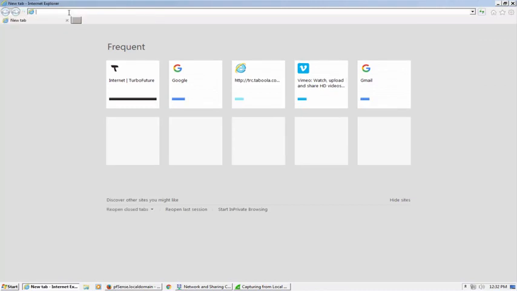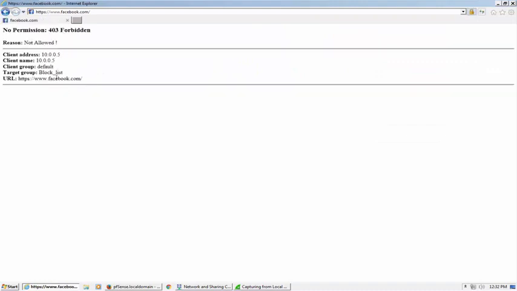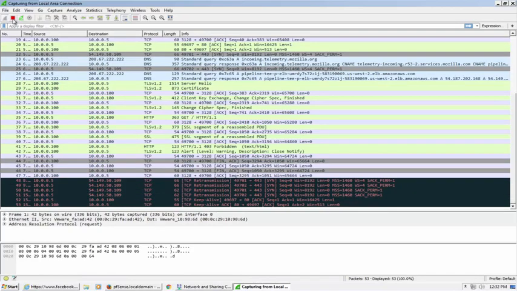Okay, let's start the packet capture again, and we open Facebook again. Now you will see clearly, this one, we didn't get any error regarding the certificate. Okay, so let me show you what is happening here.